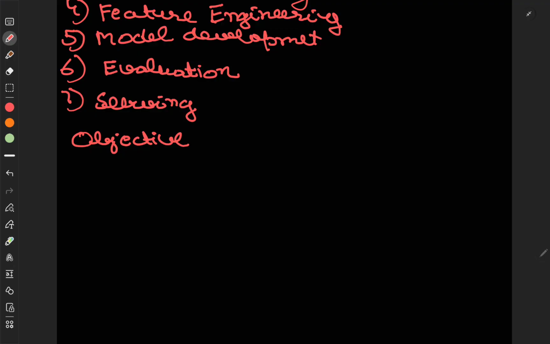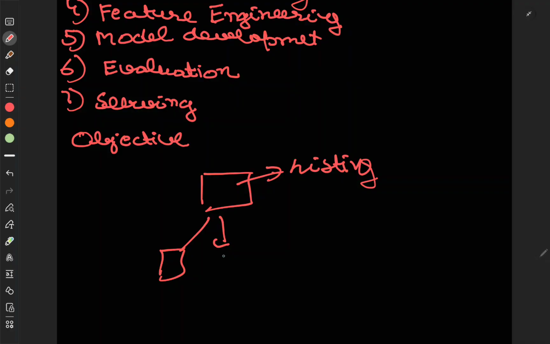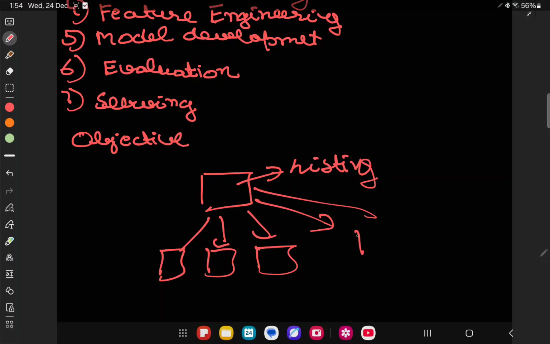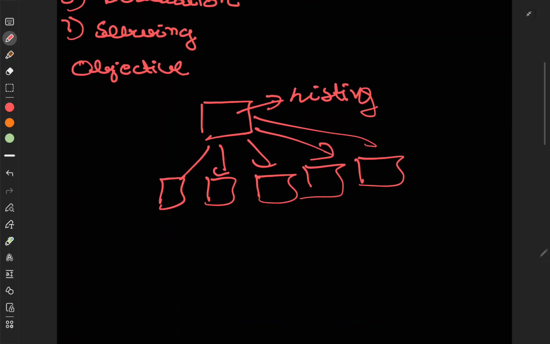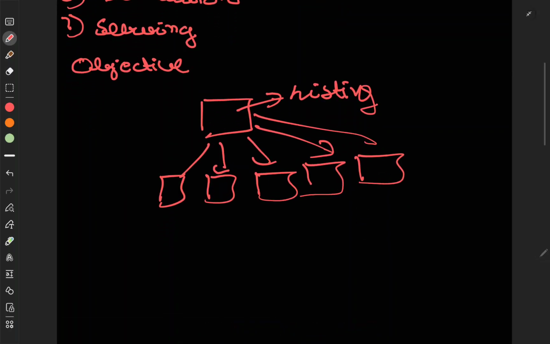Okay, so that is our objective, that if a user is viewing some listing, then he should be able to see similar recommendations to it, just like Airbnb. That is the final objective that we have.